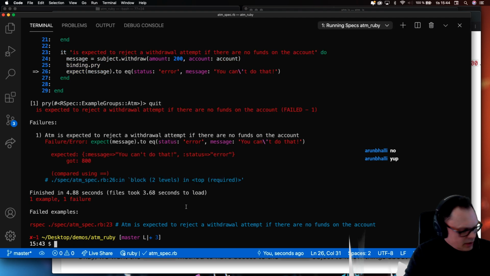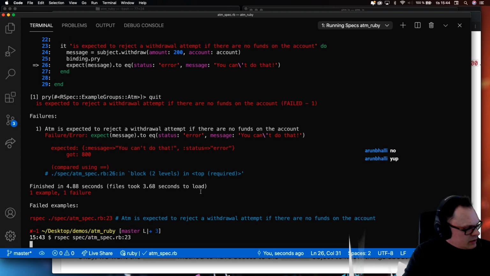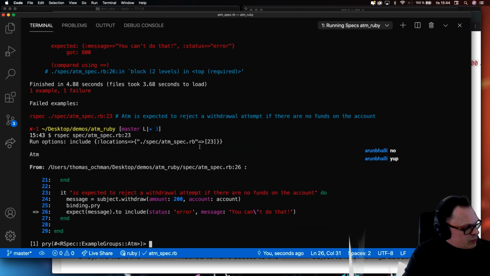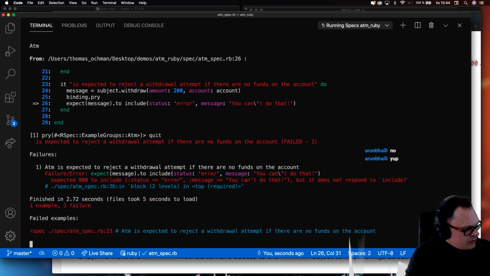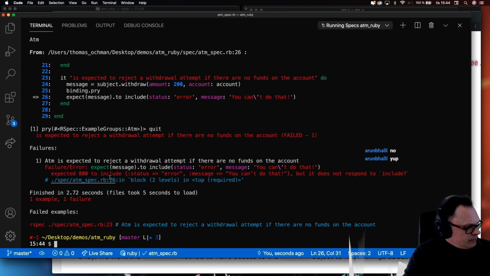I want to go into poetry mode again, so let's just run this once. It should be an error, but I was just getting a weird error message before. Expected 800 to include status. But it doesn't respond to include. It's going to be an object, so I don't think include is actually going to work on this one.